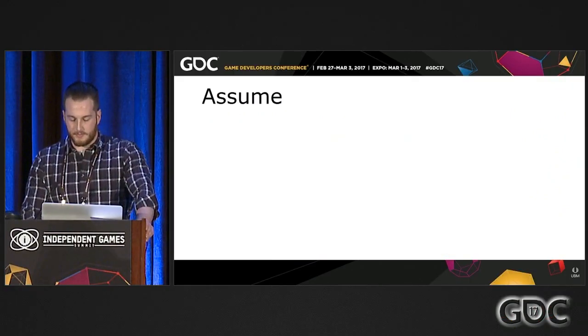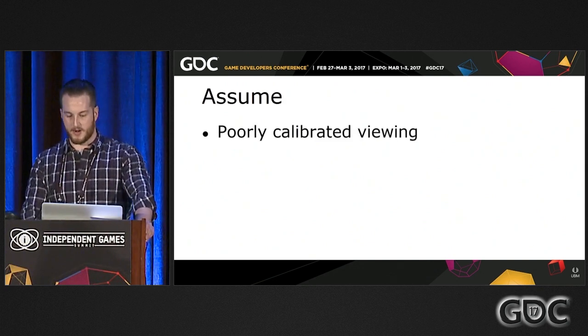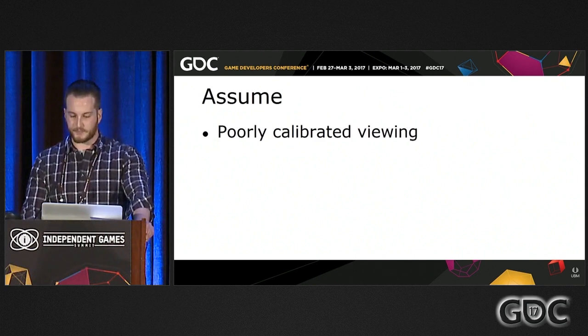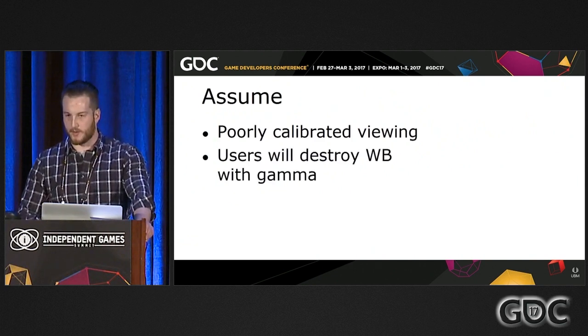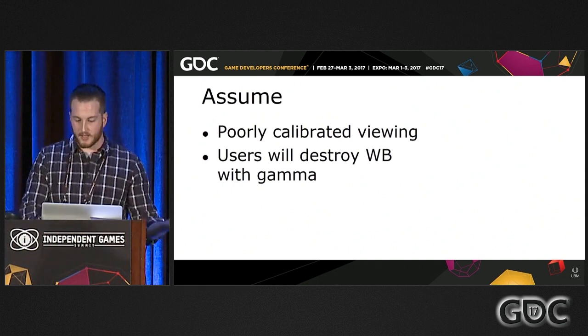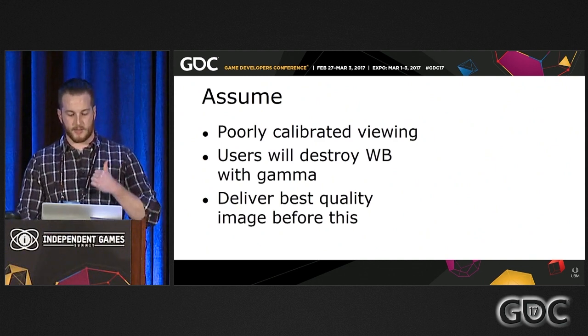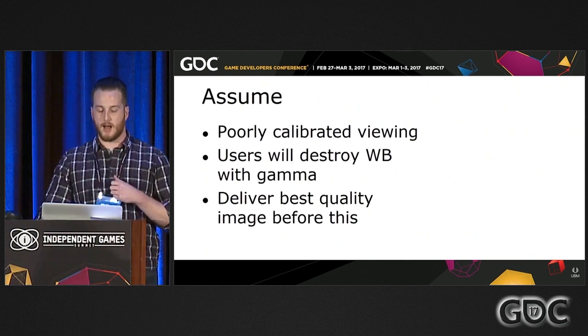And the first thing you need to assume is that the end result will be on a poorly calibrated monitor or a viewing condition. Users will destroy the white balance and gamma by cranking the gamma either on their television or within the game. Therefore, you want to deliver the best quality image up till that point.